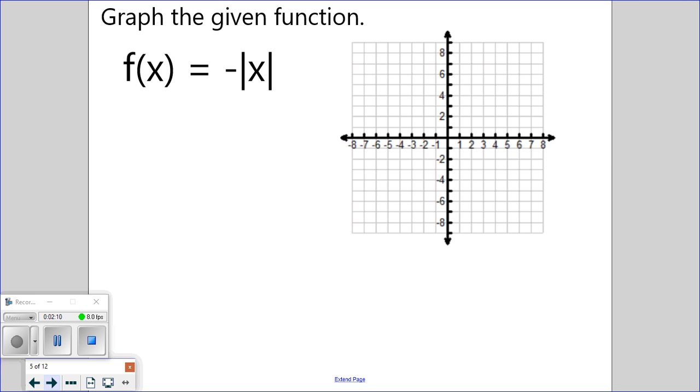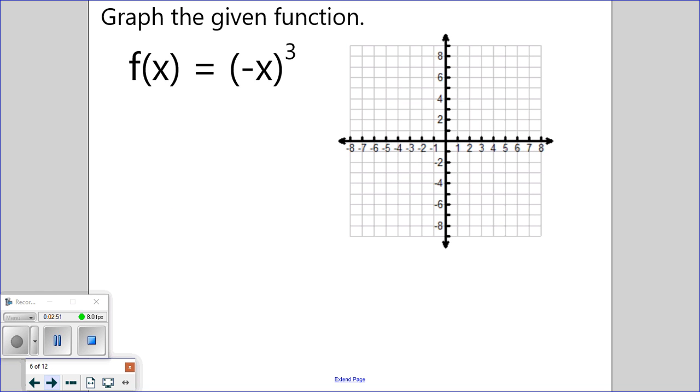So looking at some examples here, always start by just making your table of favorite points for your parent function. So this would be our absolute value of x. Our favorite points, negative 1, 0, 1, 1, 0, 1, when I plug them into my function. And this one, I see that we've got a negative sitting here, which would be outside of our function, which is an ROX, and an ROX changes our y column. So I go down my y column, I change the sign on every number, and then all I do is I regraph those points. So negative 1, 0, 0, 1, negative 1, and you can see that it took my graph, which normally would be an upside facing up V, and it flipped it over our x-axis.